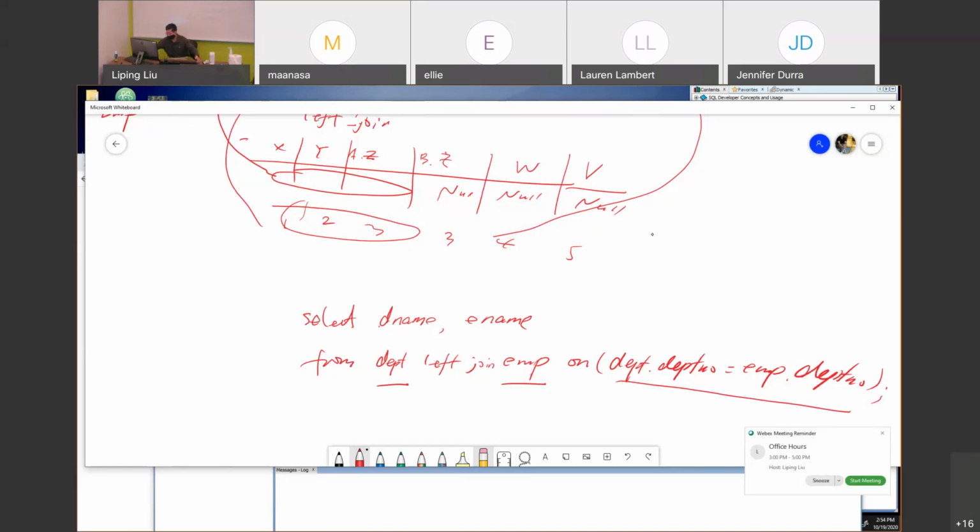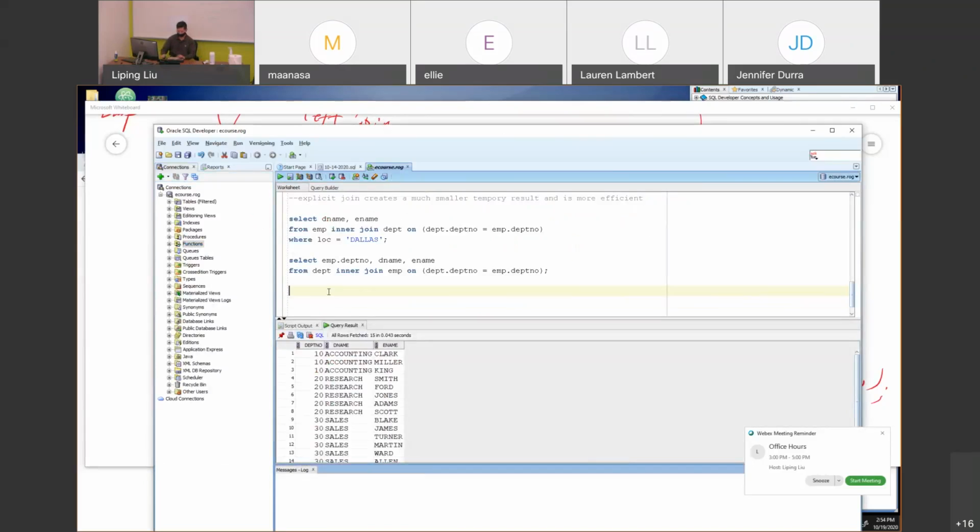Let's use Oracle SQL Developer to show that. I'm going to do select dname, let me just do both, DEPT.deptno and the dname. And then let's also do EMP.deptno and the ename. So you know that we get two columns from each table.